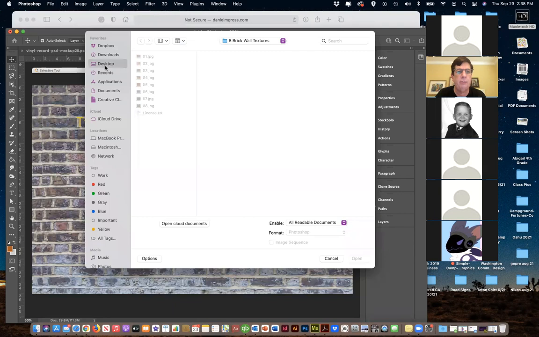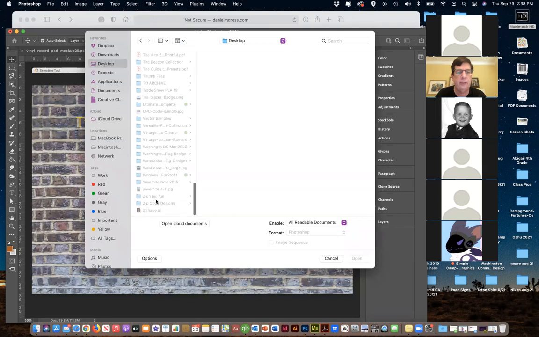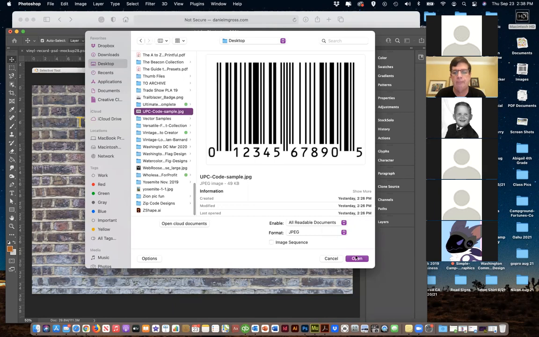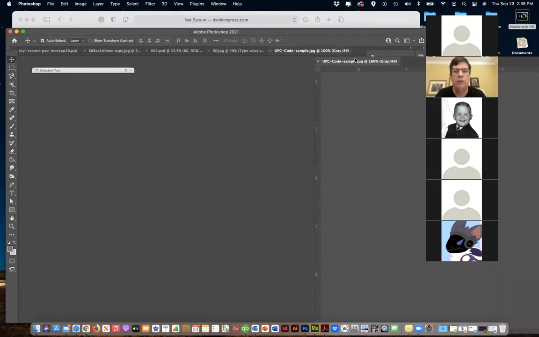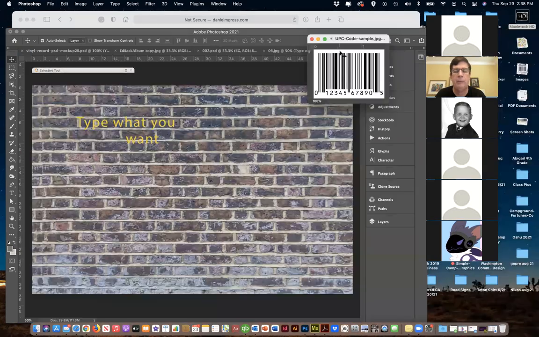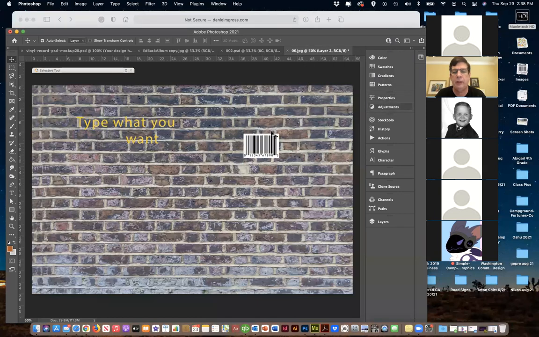So on the desktop, you had that UPC back here, and this is the same with any picture. So I just opened it. And you can actually, let me just move this away. I just grabbed the tab and moved it. I can literally just drag it and it should go back. There we go. I just dragged it and dropped it in. So you could do it that way.